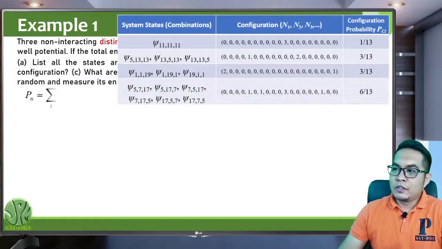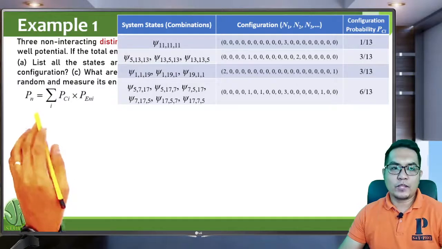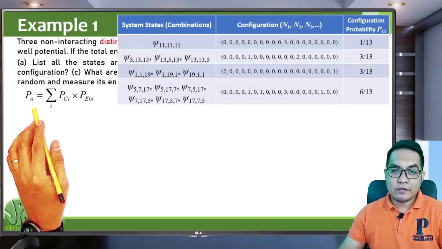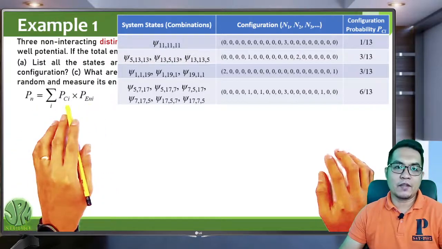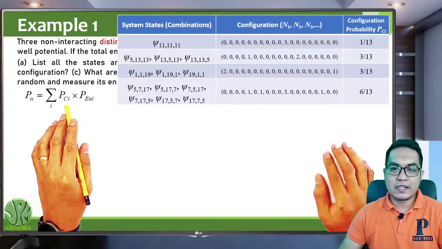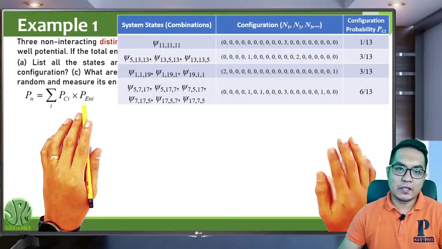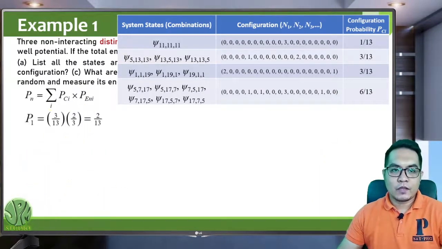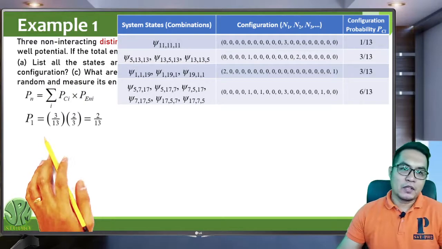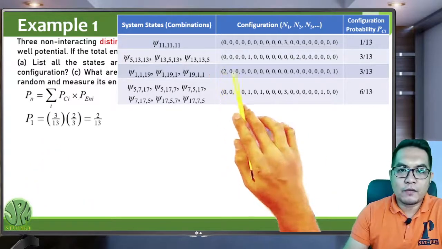So basically, you are trying to find the most probable single particle energy. To find it, we need to solve for the probability for each of the allowed single particle energies using this formula. P(Ci) is the probability of the system state being in that configuration. P(En|Ci) is the probability of getting En in that configuration. So let's start with E1.